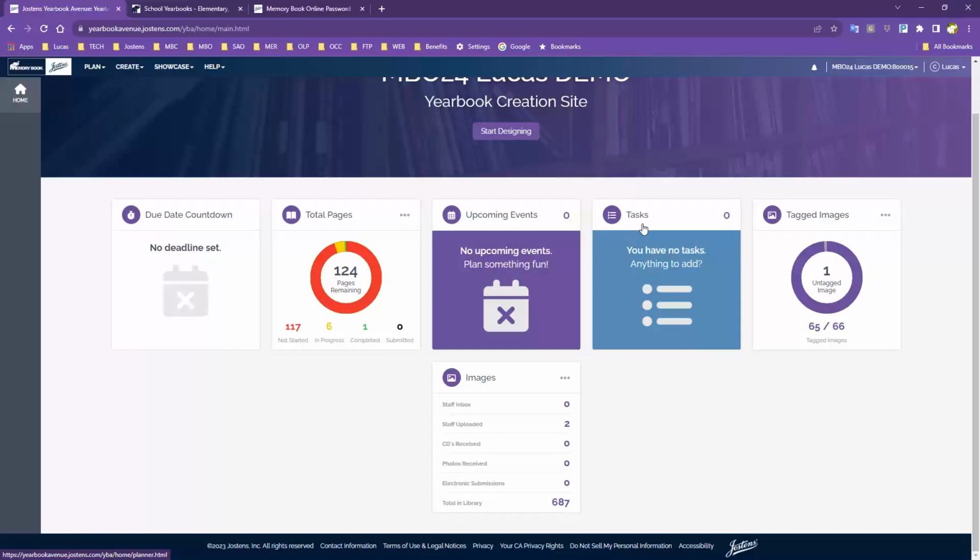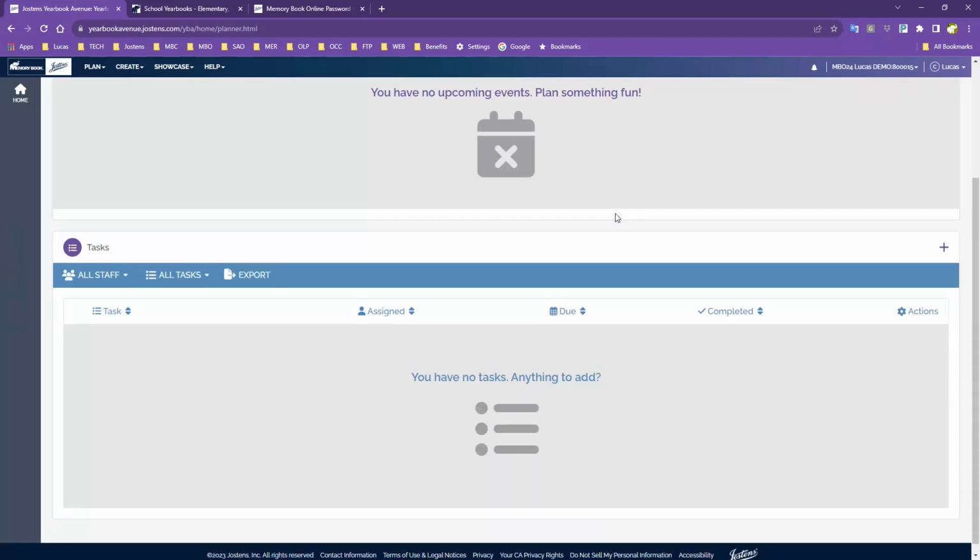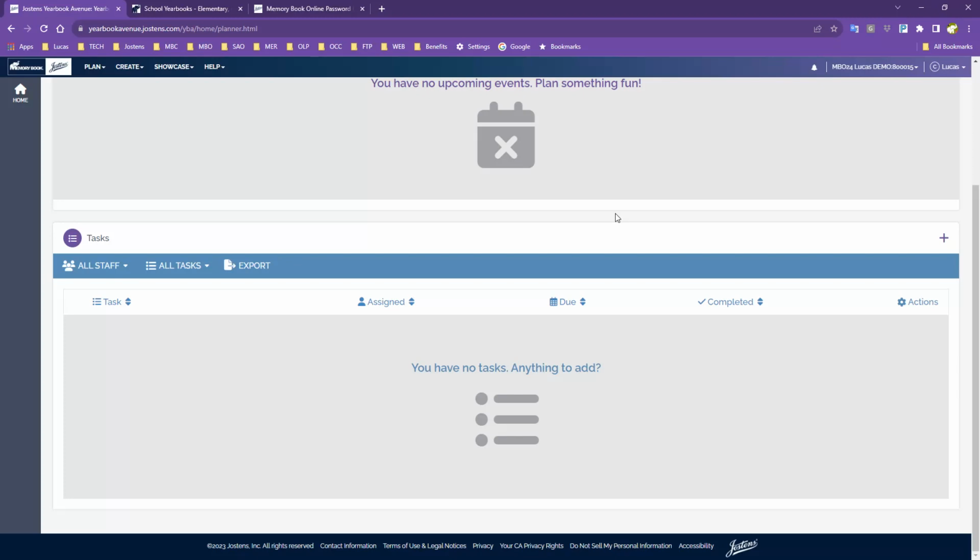Moving over, there is the task tab. What this can be used for, if you have a yearbook staff, I'm just going to click on it here. Tasks are something you can set up within your yearbook staff, or maybe you want to set something up to help you stay on track. If you're the sole advisor, maybe make a task, and that way you keep yourself on track working on the book and keep the progress going, so you get everything submitted on time. Or assign these out to students.